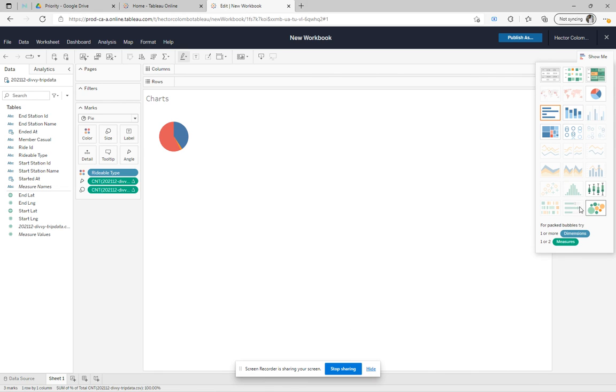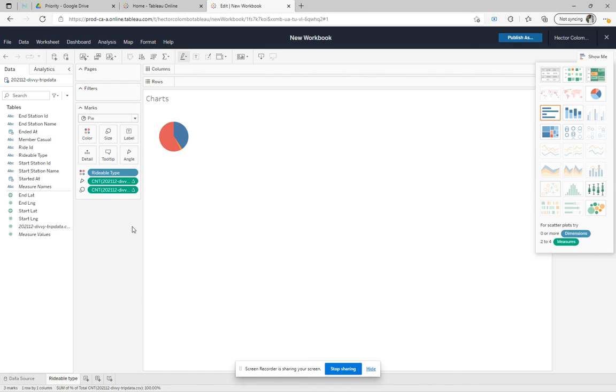Now that we know how to create a chart, let's put a different name to the first sheet. The name of the first sheet, at the bottom, will be rideable type.